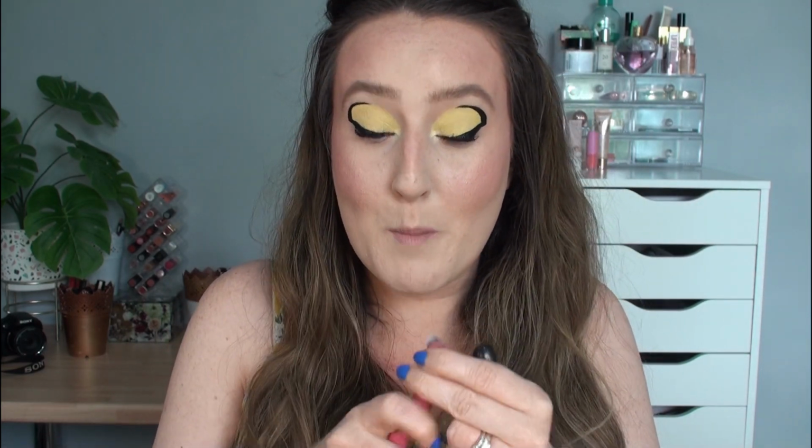I have a few lip options and I don't know what I'm feeling. I don't know if I want to go more pink. So this is the Maybelline Superstay Ink Crayon in the shade 30 Seek Adventure. Like, is that too pink? Is it too much with the eyes? I don't know. The other option that I brought over is more neutral. So this is the Love You Back matte lipstick from MAC.